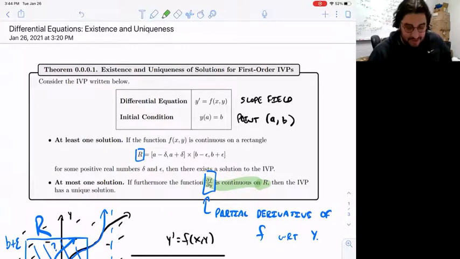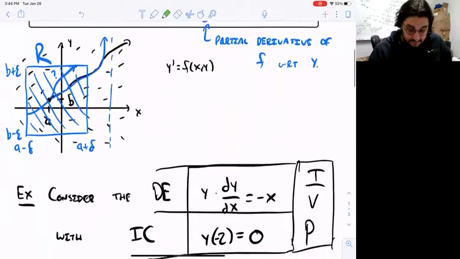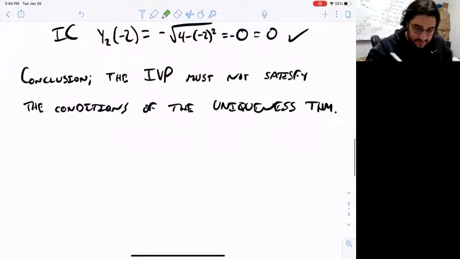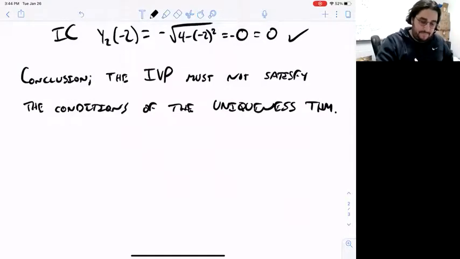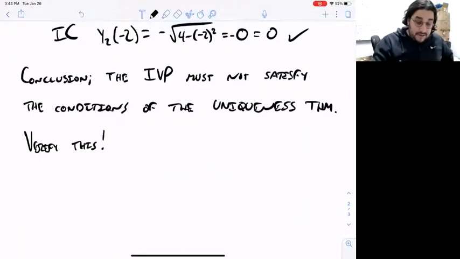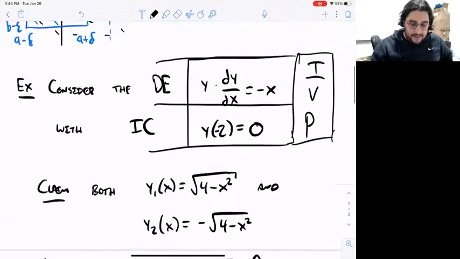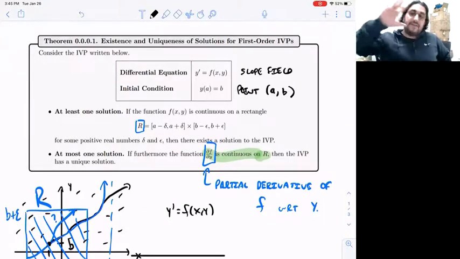That's exactly what we're doing here. So let's analyze this. So let's get our function little f. So what is little f? Look at the statement of the theorem. It says y prime equals little f of x, y. So little f is whatever is on the right-hand side of that differential equation, right?